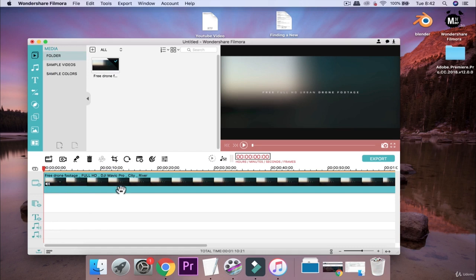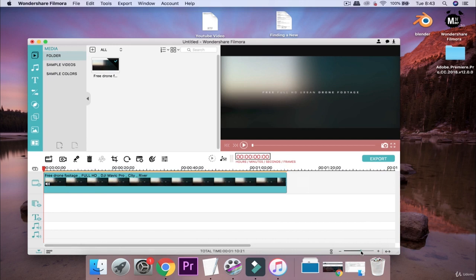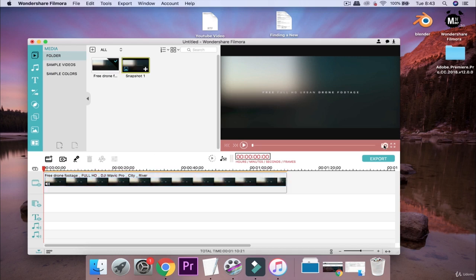So we have every single track separated for everything, and as you can see right here, you can scroll through the timeline and you can zoom in and out right here. So these are a couple of basic options right here, and we're going to get familiar with these throughout the work. So another cool option that I want to let you know, guys, is this right here. So if you click on this, it's going to take a snapshot wherever your marker is.